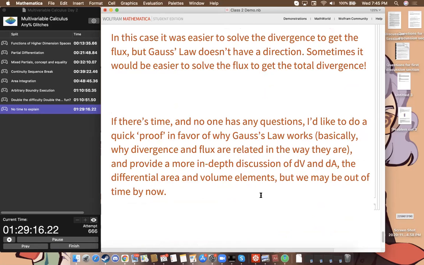And if we really have time, we've only got 15 minutes, I could try and show you why Gauss's law is true just visually, so that you don't just have to believe me when I say a bunch of math words at you with the implicit threat of offering a proof if you don't believe me. If you've ever heard the term argumentum ad baculum as the logical fallacy for making a threat to prove your point, that's basically what I'm doing here. I'm saying, if you don't believe me, I can bring out the math. Do you really want me to bring out the math? But I can if you don't believe me, or if you have any other questions, I'm happy to take them now.